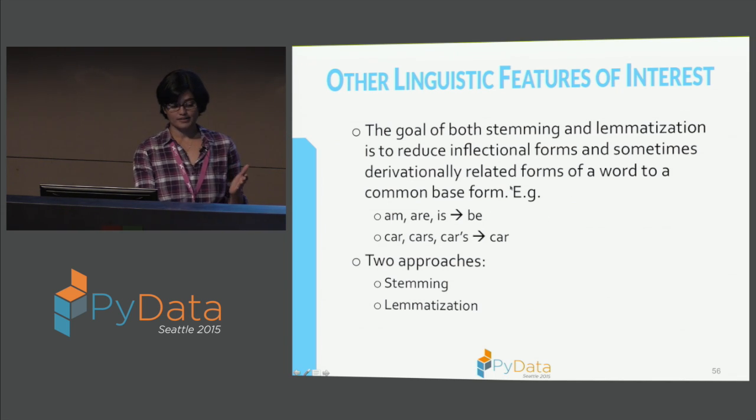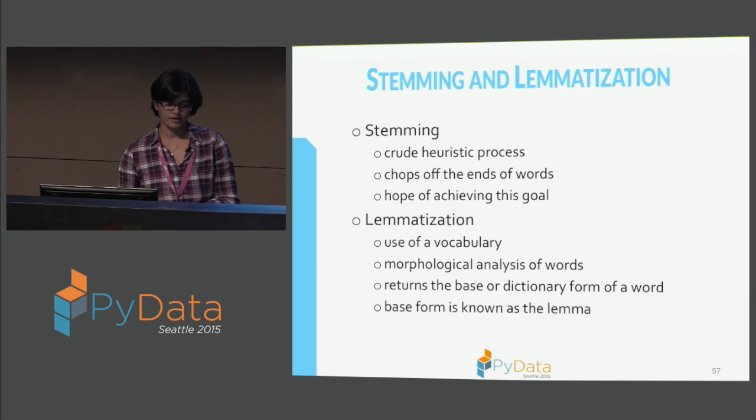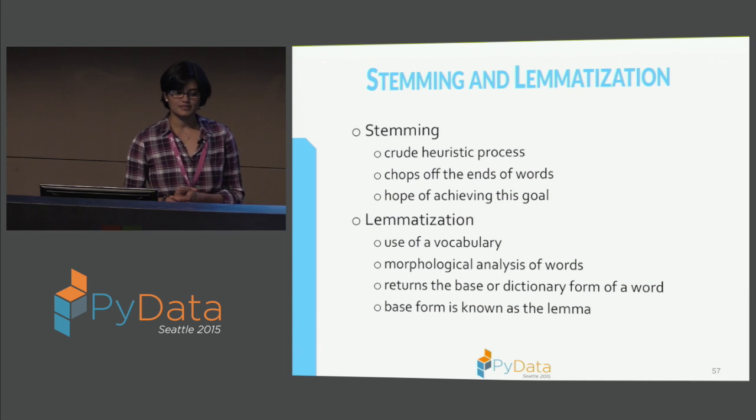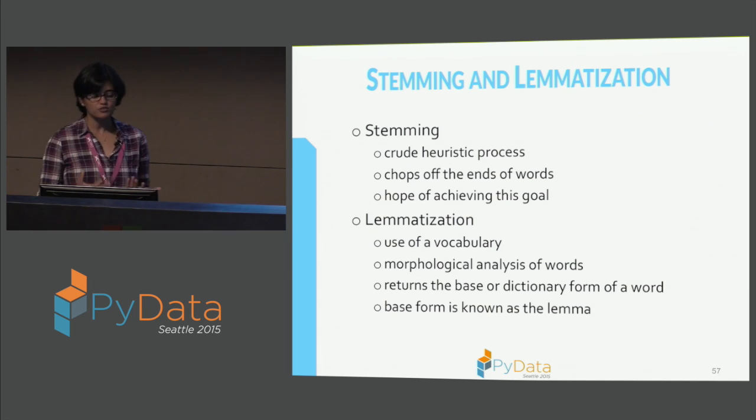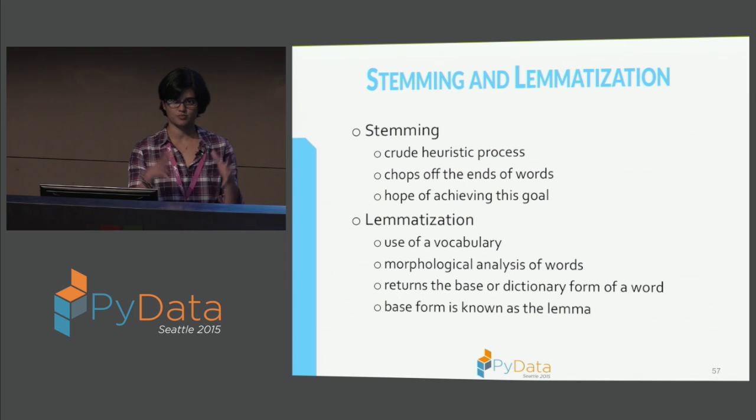What lemmatization achieves is things like am, are, is should all be translated to being or be. Cars should be mapped to car. We want to do something that gets us to this base form so that we don't get multiple forms of that. What stemming does is it's a crude heuristic process. It basically chops off the end of a word to get us a smaller portion of the word, and hopefully it will get us the core word.